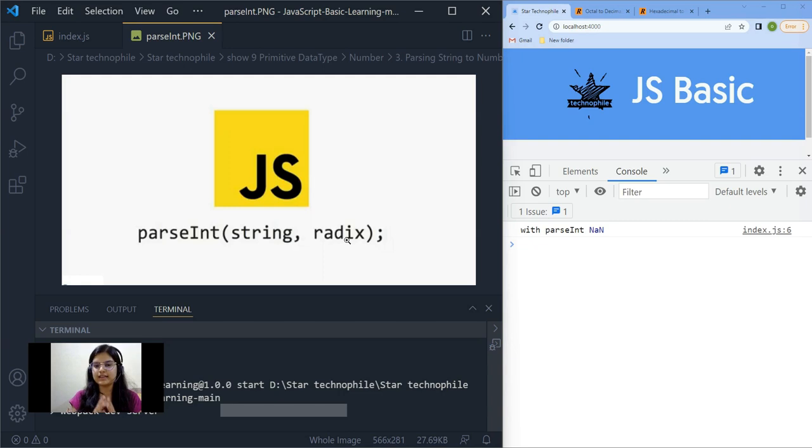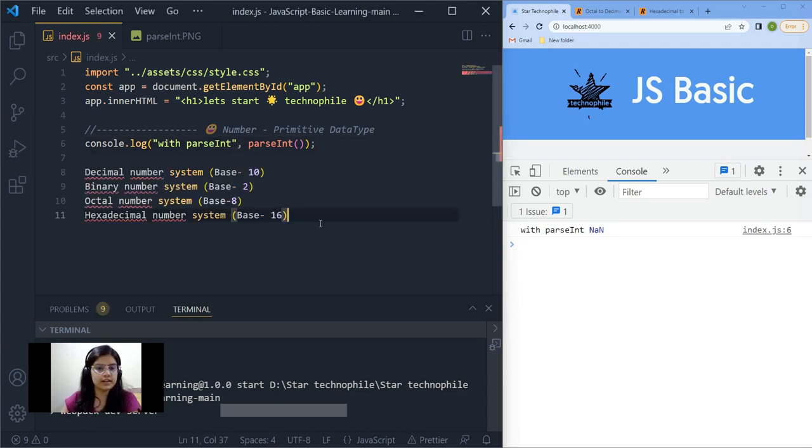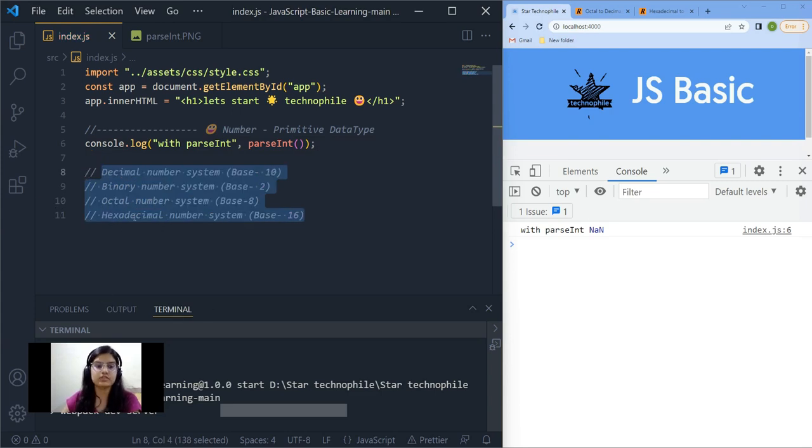These are the radix or base, as you can say. I want to list down all the standard bases so that you get a clear picture: the decimal base, binary base, octal base and hexadecimal base.